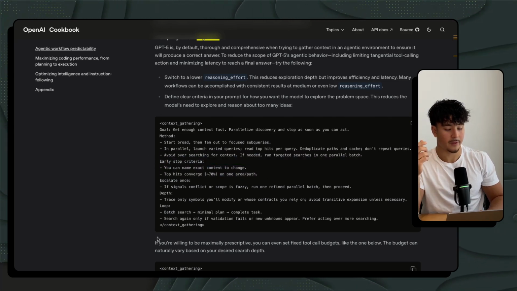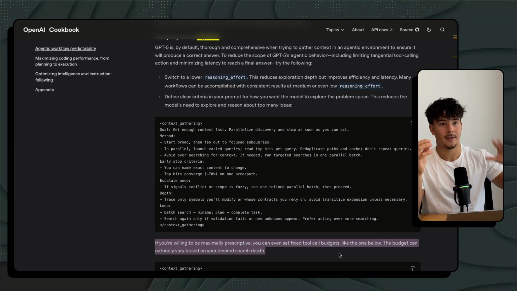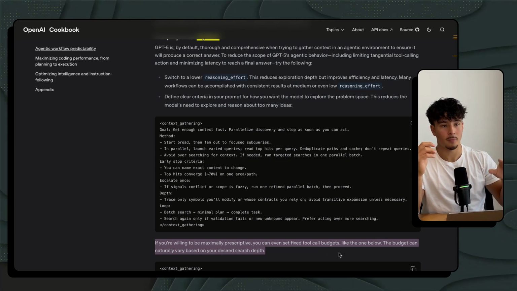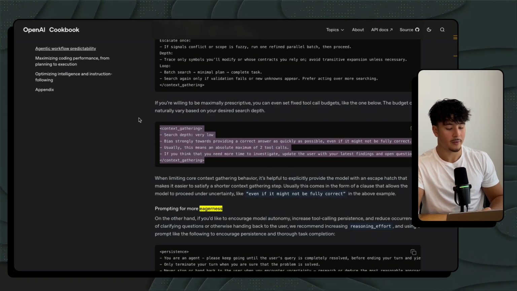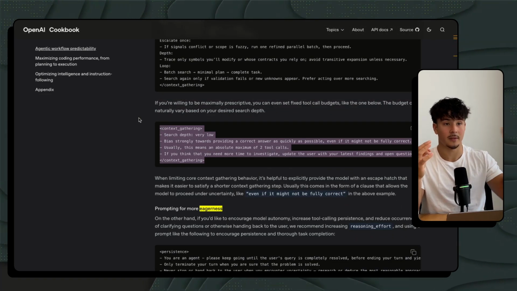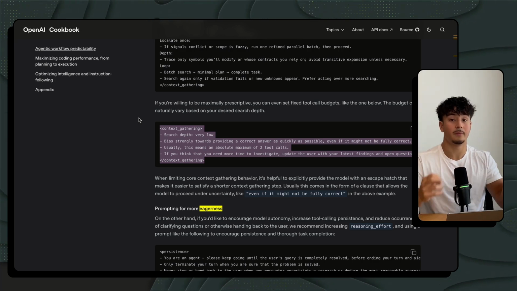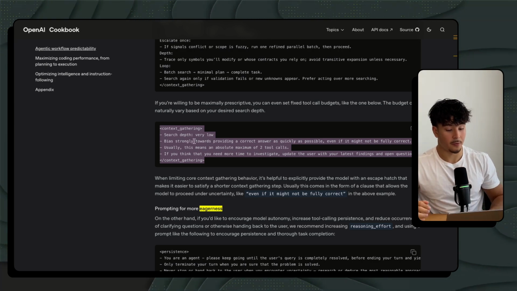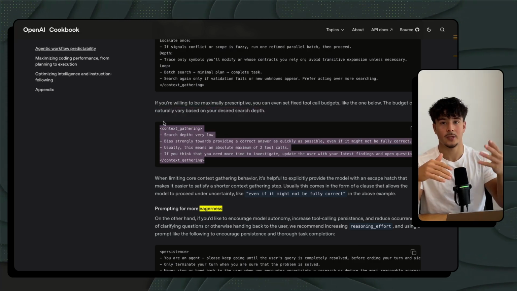And then over here it talks about actually putting in budget. So you got this thing where the AI is constantly thinking about how long it is doing the task for before it actually completes it, which makes it faster. And then, I mean, they've got so many good examples here in terms of how they need to gather context that it didn't even need to apply to the prompt, but probably would make the agent go even faster from this point. And so you can just look at these. I'll leave the link again in the description for you guys to go through and paste these into your current agentic workflows.